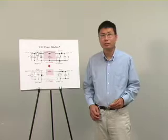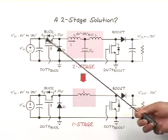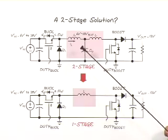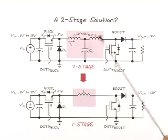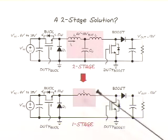Another solution is a two-stage converter solution. For example, it can be a buck step-down stage followed by a boost step-up stage. As you can see, this two-stage converter is also complicated with a lot of components. Besides, the power has to go through two power conversion stages. This hurts efficiency. A smarter idea is to combine the buck and the boost into a single-stage, single-inductor converter.